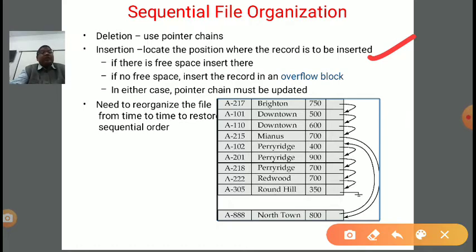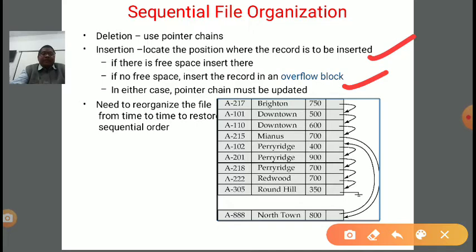Second possibility: if no free space is available, then we can insert the record in an overflow block. Overflow means an additional empty block. In that block we can insert the record which we want to add, and then point the pointer to that new record.